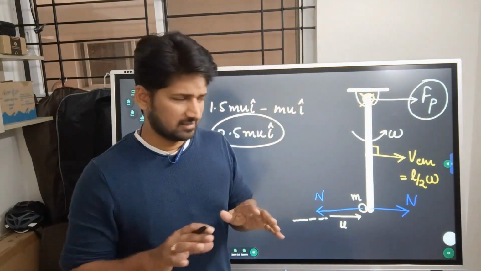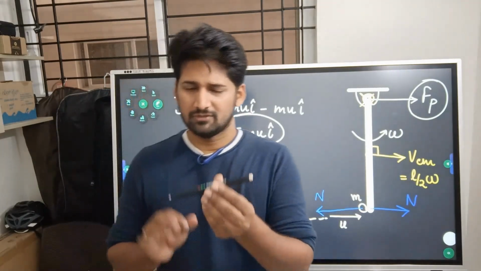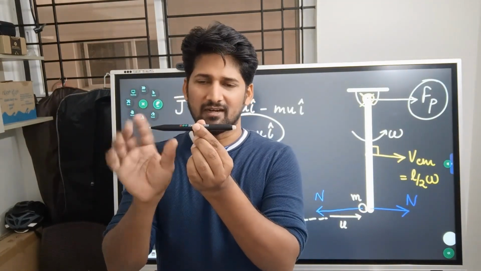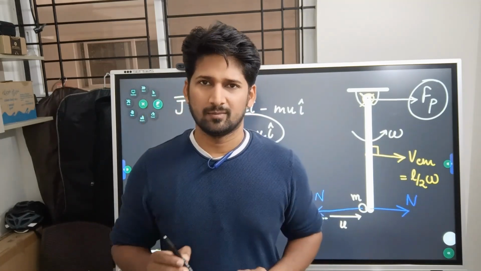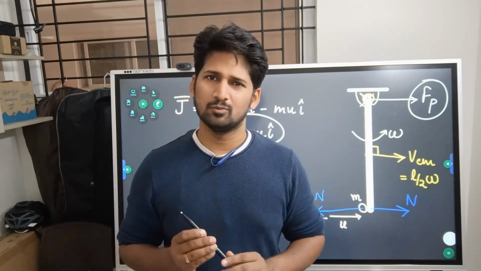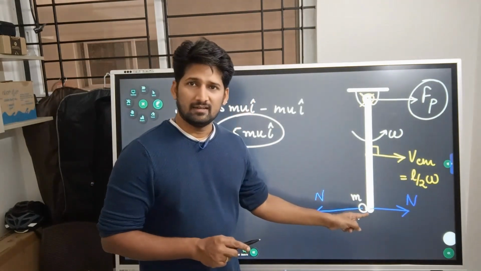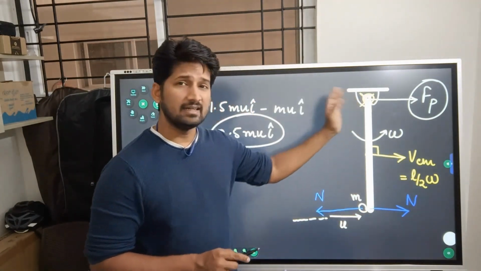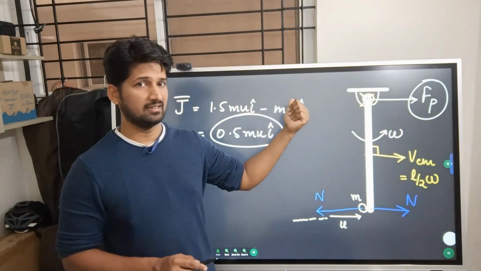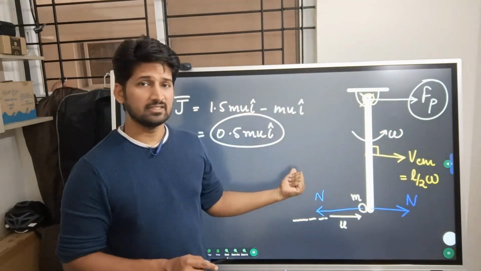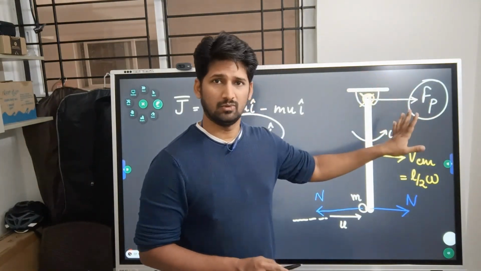Now, let us visualize the motion of this system. Usually in pen fight, what do you observe? When you flick one end of the pen, we see the pen rotating this way, and the other end appears to move forward. In most cases, it appears to move forward. Now, here the rod was struck at one end. Had the other end had a tendency to move forward, the pivot must have exerted a force in the backward direction. But actually, what is happening? The calculation is showing that the pivot exerted a force in the forward direction, and that is true.